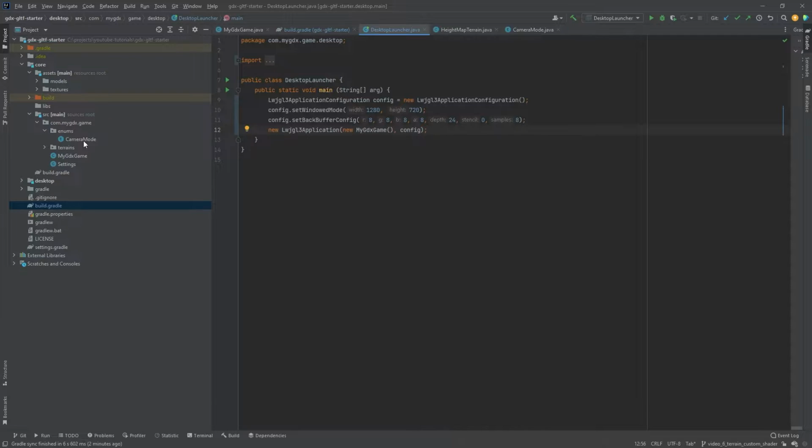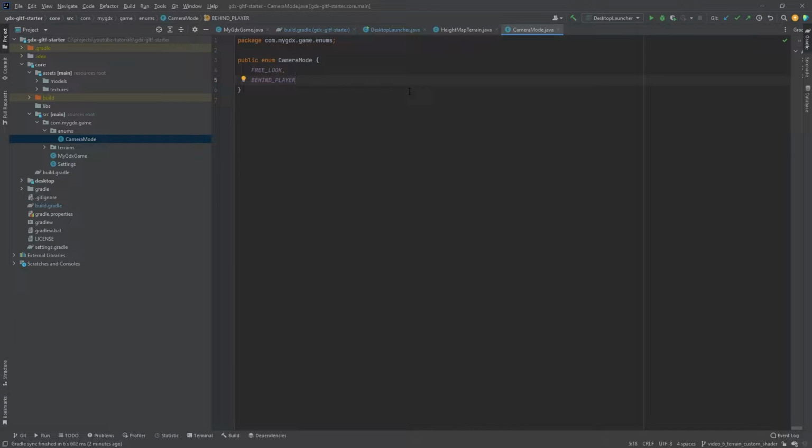The next thing I want to do is implement a new mode for the camera, fly mode, which allows us to detach from the slime and fly around so we can easily look at the terrain without being stuck attached to the slime.